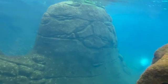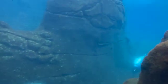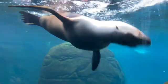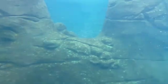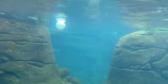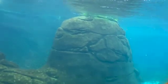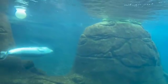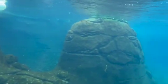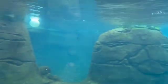Oh, they're saying hi. They're pretty interactive. They like to come check out the windows, too. They might be Boots. Boots is my favorite. We all just get along. They do a lot of training with them, so there's pools in the back where they'll separate the seals and sea lions and do different training and feedings and things like that, too. They just kind of look like they're doing laps. Getting their exercise.